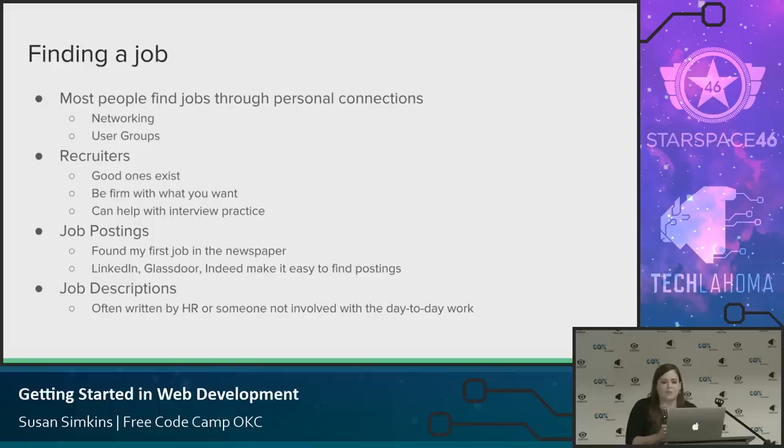So pay attention to the ones that do try to send you jobs that match what you're looking for, and then also be firm with what you want. One time I worked with a recruiter and he told me just straight off, he was like, "We're not gonna get the salary you're asking for." And I was like, "Well, can we just submit it and I'll interview, and if it's not a fit, it's not a fit," and he tried to argue me out of it. And I was like, just do it anyway. If you don't wanna work with me, that's fine. I'll keep on looking somewhere else. And we went in there, and then I got the job offer I wanted.